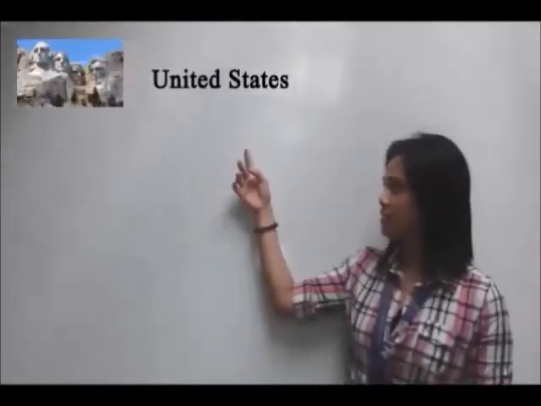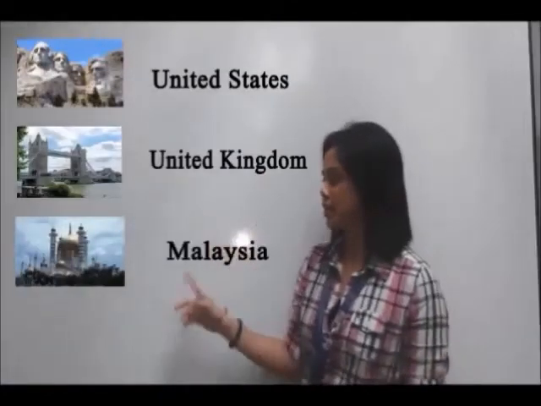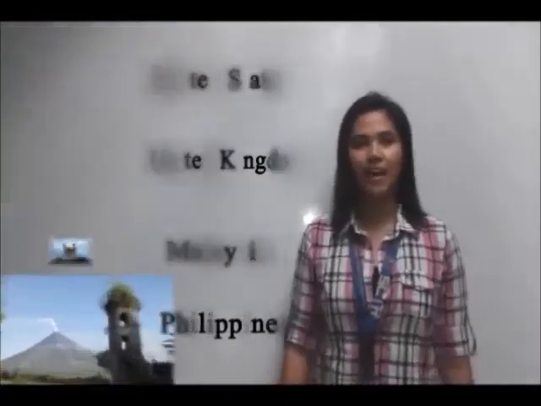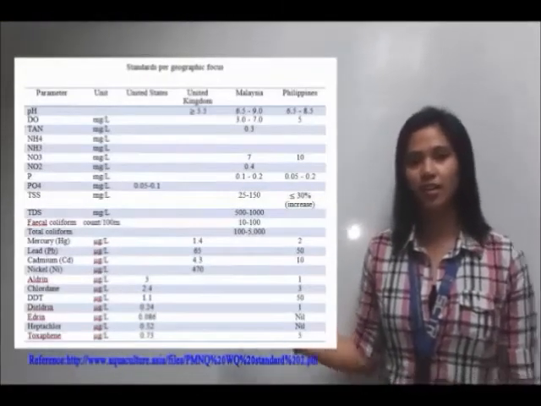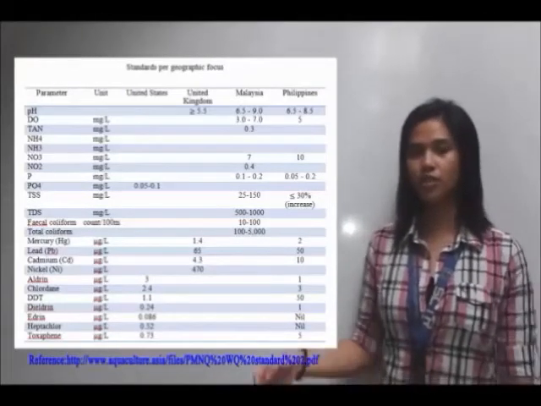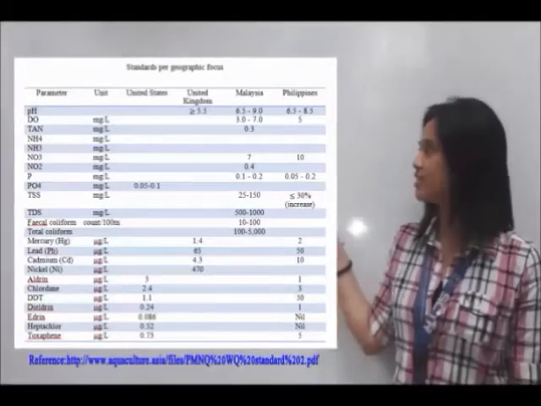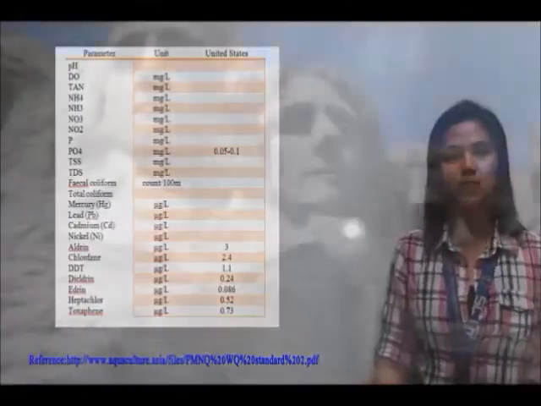In order to elaborate more on the discussion about the water conservation standard, the following information will show the analysis of the given parameters. We are going to analyze the various standards for four geographic areas, namely the United States, United Kingdom, Malaysia, and Philippines. As stated in Table 1, the data that was gathered is insufficient. The first geographic area to be analyzed is the United States.